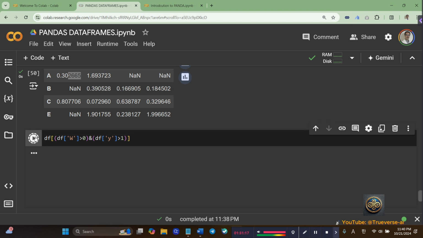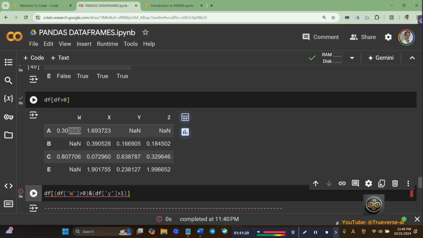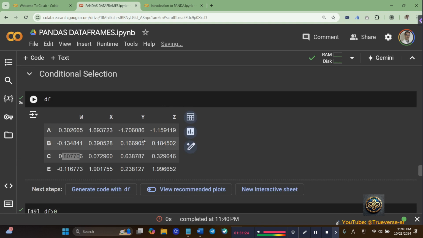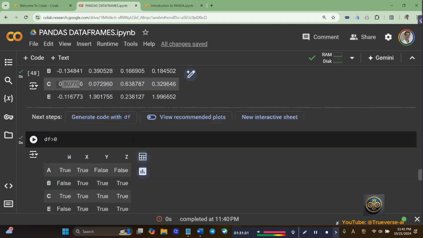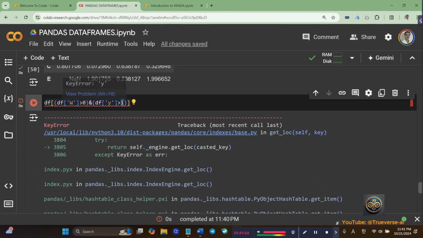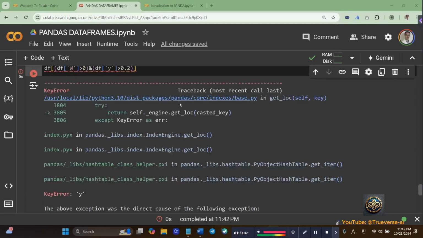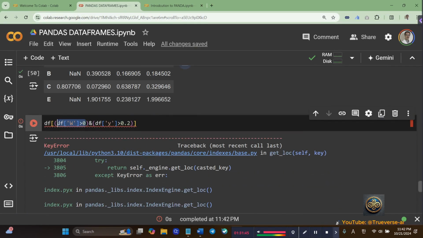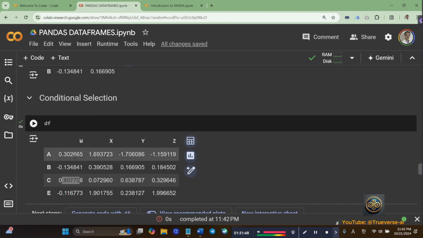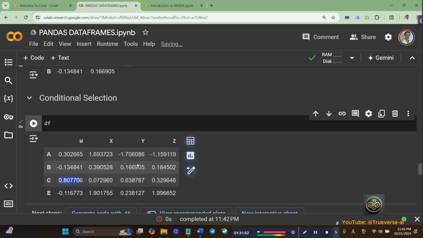So you may say bigger than 0 too. Then x is bigger than 0, w is this, and y bigger than 0, it is 2. So this is the AND condition, and it should show these rows.